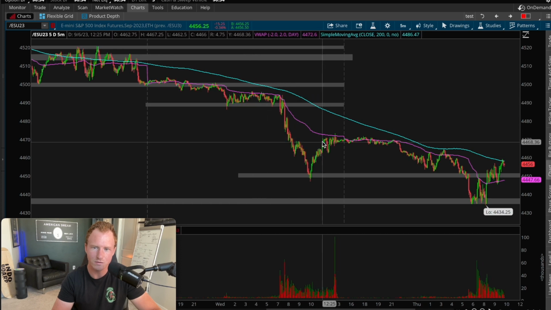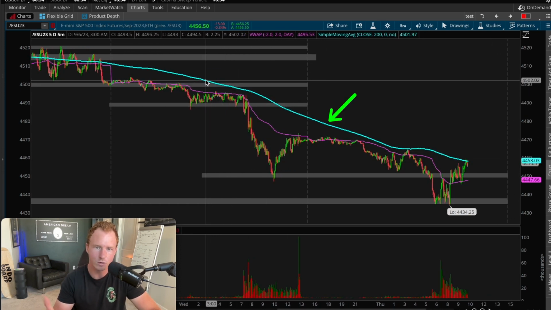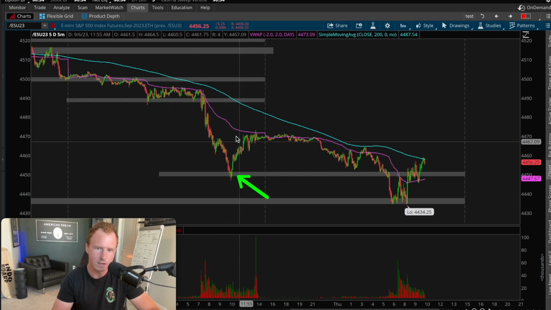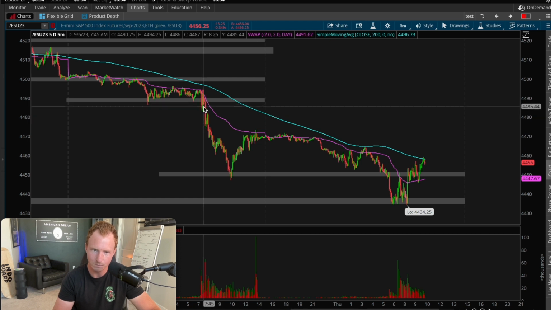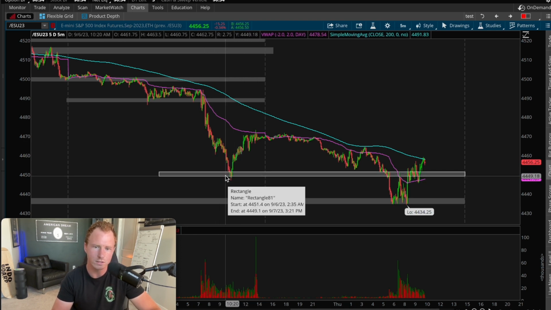As you can see, the S&P 500 has been selling off. We've been trading under the 5-minute, 200-day moving average. And as you can see, yesterday we had very aggressive buying off this level after we had a big sell-off, right? So we had aggressive buying off this level. And once I saw that, this is where I actually drew my zone last night before I went to bed.